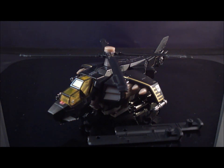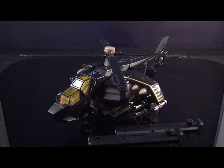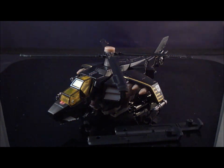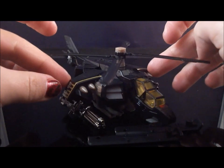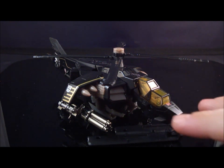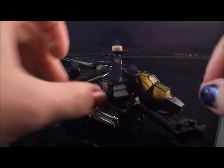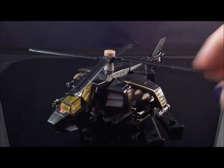Tomahawk, to me, is a great looking character, and it's got a lot. If the likes of IDW wanted to build on the character, I think it's got potential, and I think wait for a Whirl figure to come out in the future, hopefully, fingers crossed, because he is part of the Wreckers, and the Wreckers are now really getting popular, and we've just seen the mech deal releasing Twin Twist and Top Spin, so they'll be next getting reviewed. But I don't know, make your own judgment over this thing.